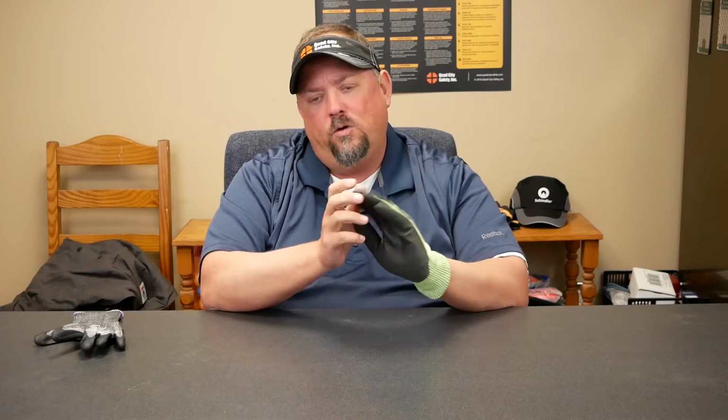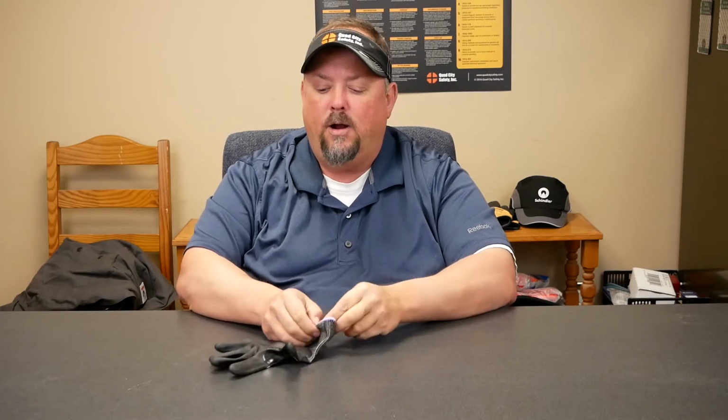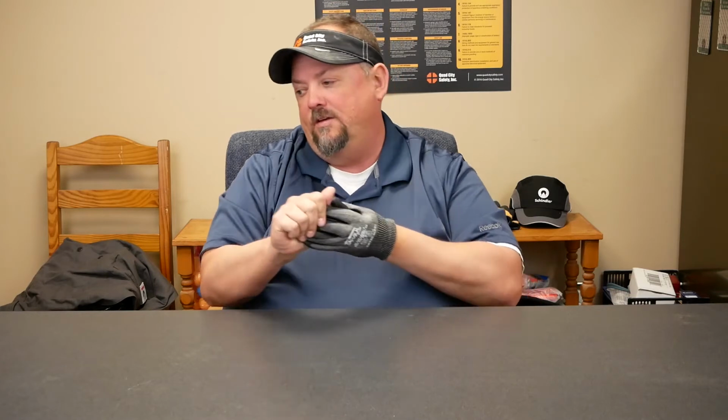But if we're looking to wear the glove over time, a lot of times we want to go into a nitrile product. So again, a fully coated nitrile, where we can see that we had that microporous before where it was textured. This one is kind of a dip, so we're not going to necessarily penetrate this product specifically.